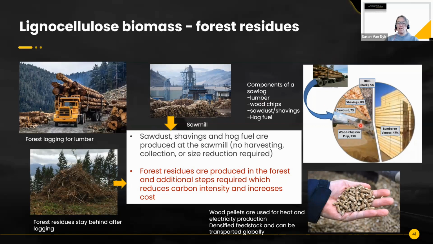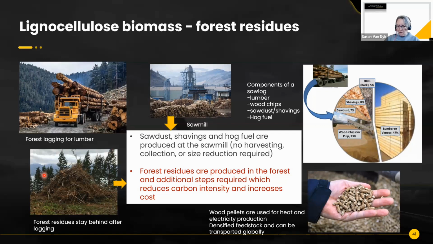So what I said is this is your perfect feedstock. This one will be more expensive because you have to remove it from the forest, dry it, grind it. So this is a great feedstock because you can transport it very far. You won't be limited to transporting it within 100 kilometers. This one, definitely, you can't take it more than 100 kilometers, then it becomes too expensive.